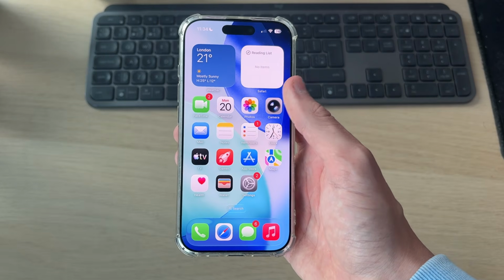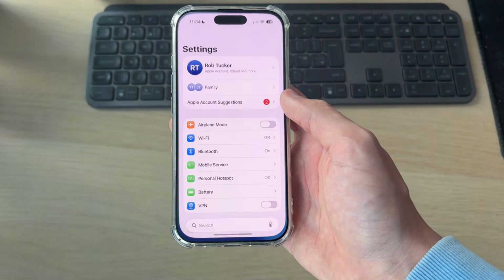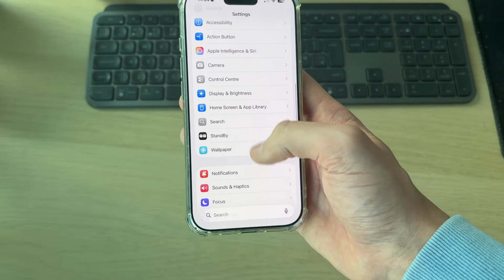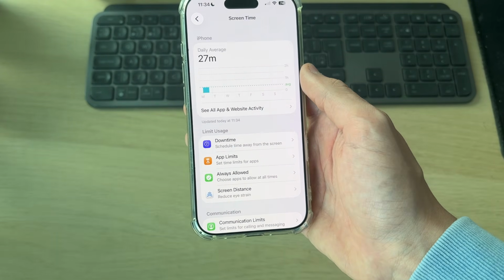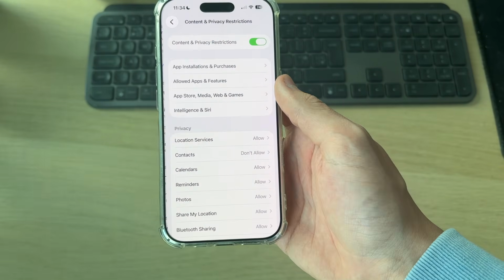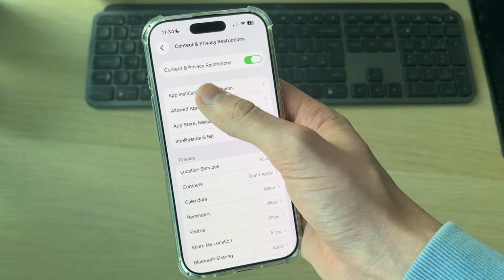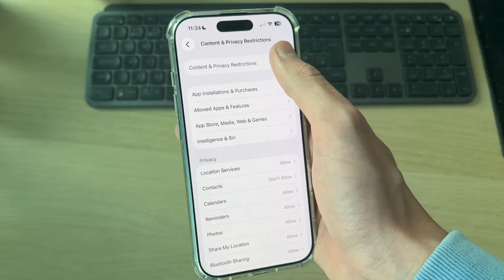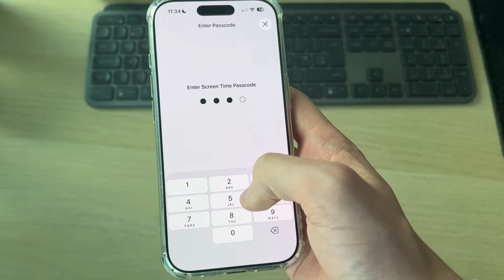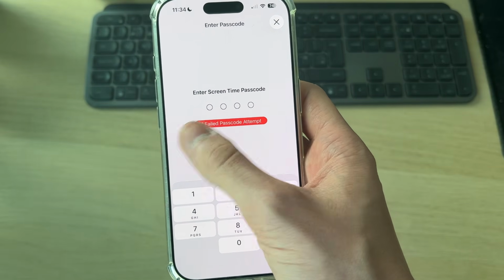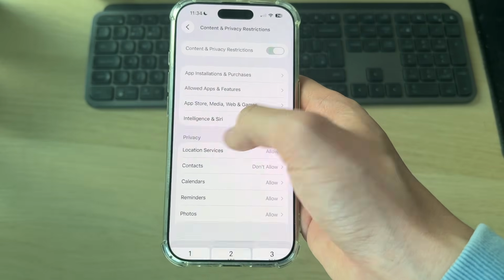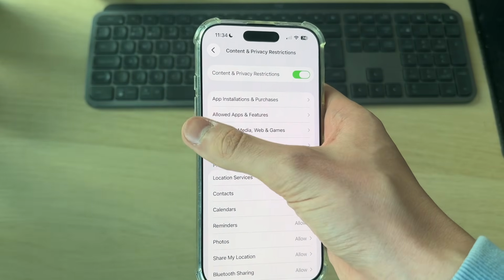To get started, you want to open up the Settings app like so. Now, scroll down. You want to find Screen Time. As you can see, here it is. So let's say I go into Content and Privacy Restrictions. I try and turn them off, or even try just changing a setting. You're going to see it asks us for the screen time passcode. And let's say I enter it and it's wrong. So let's go about resetting it, so we're then able to change these different settings which are protected by it.